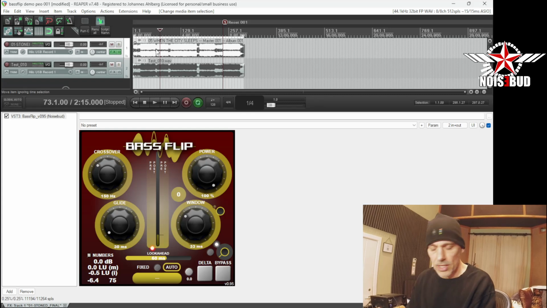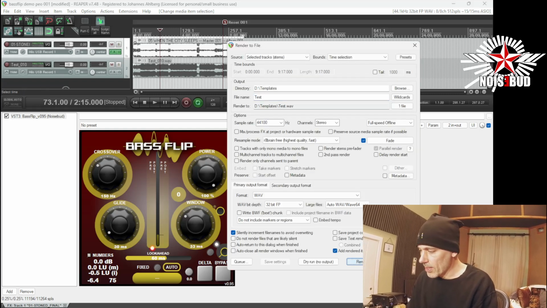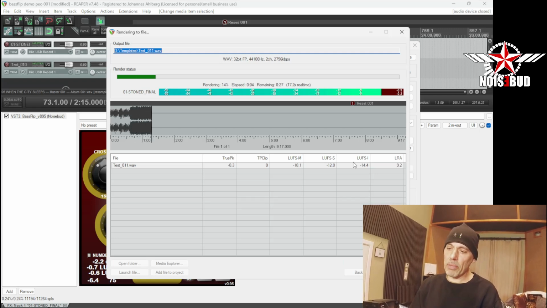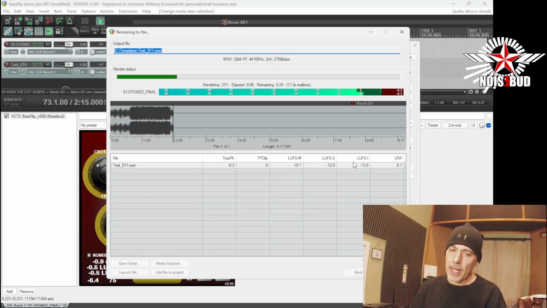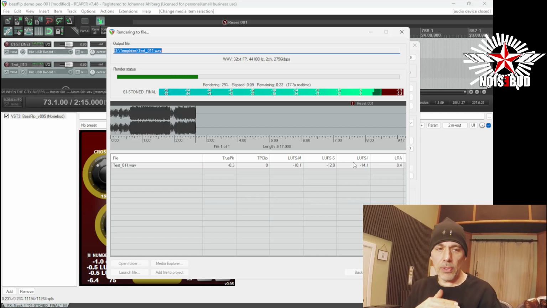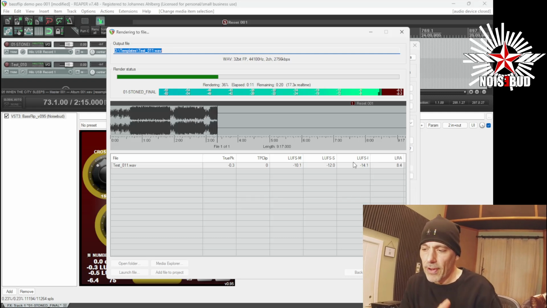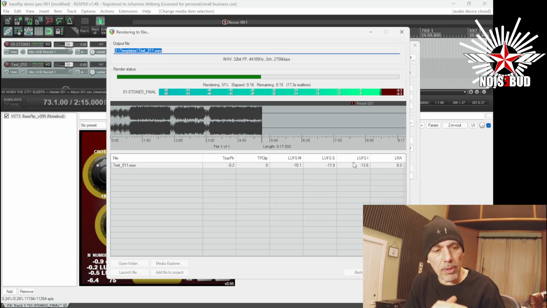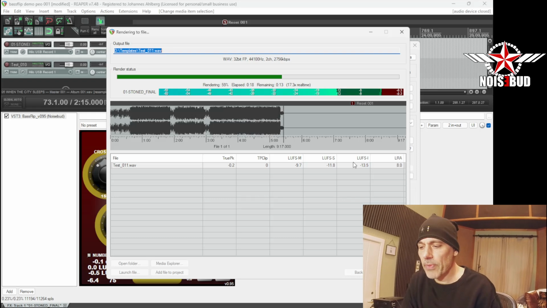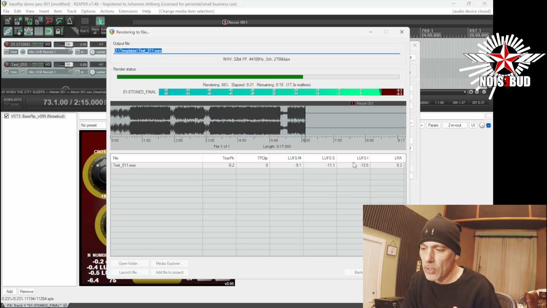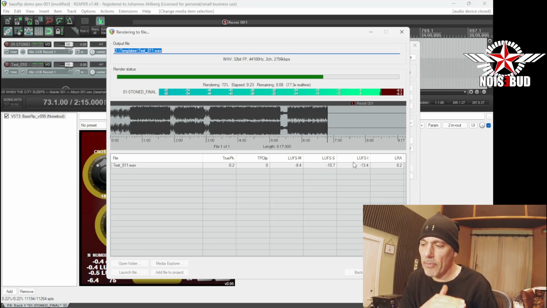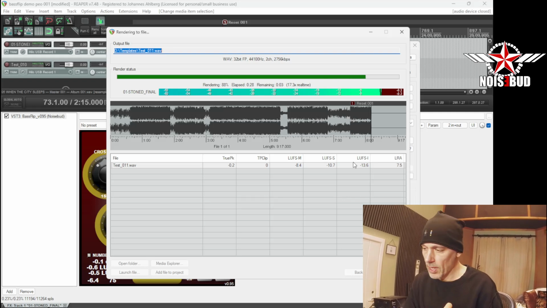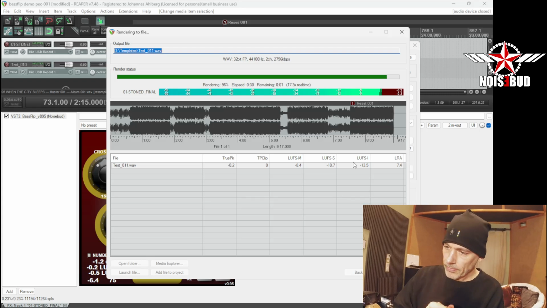And if we do the same thing, let's render this, and hopefully all the overs will be gone. And the way this works is you don't set a threshold or anything. The plugin will find the highest peaks of the incoming signal, and it will apply that as your ceiling. So the idea is that you will never have higher peaks than the original, or at least very close to. So that's the idea with this.